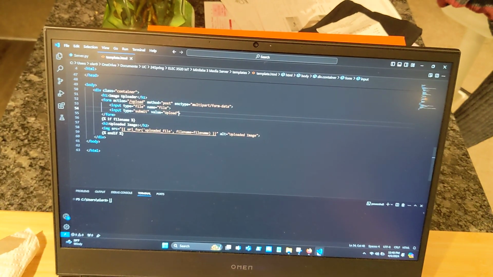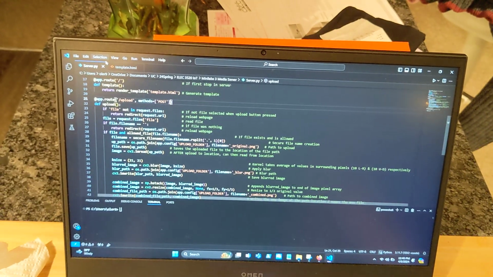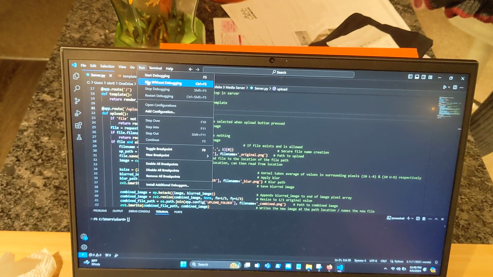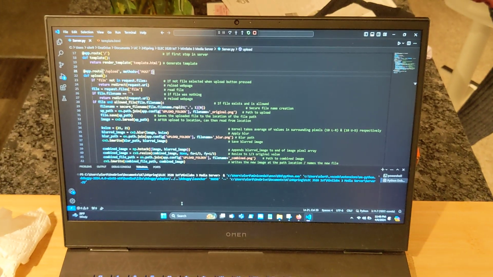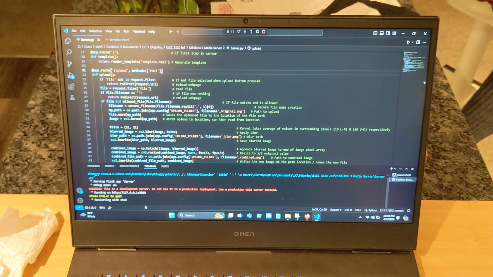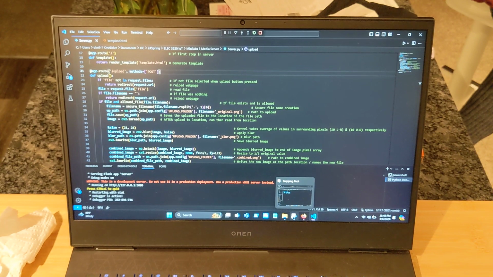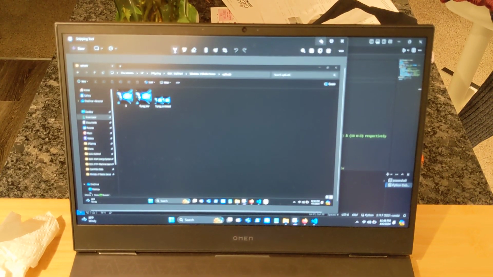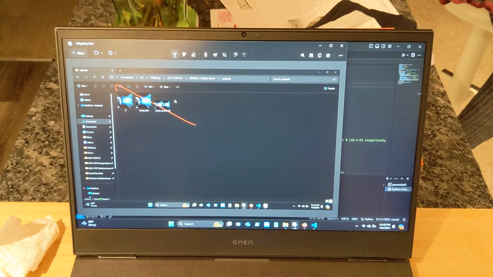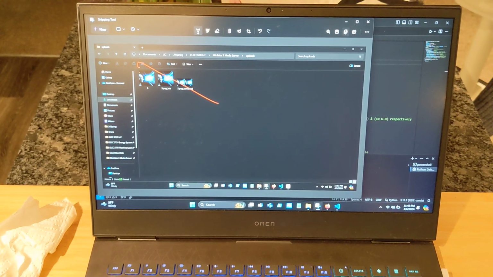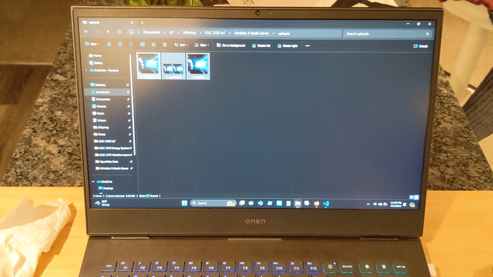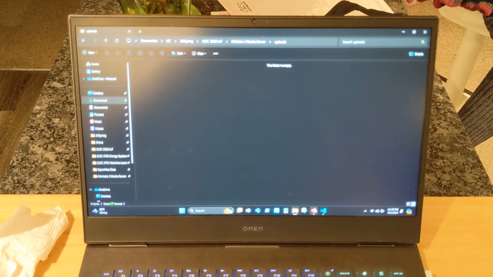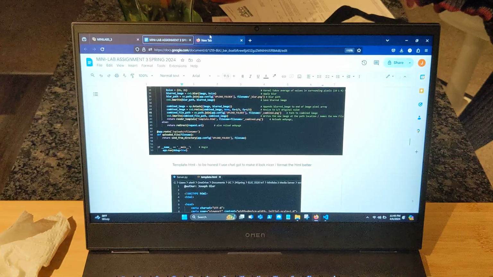And then, let's see, I'm just going to run it. Run without debug. So now it's running. All right, it's ready. Got my code. I'm going to delete these. Exit out of this. Delete these three. All right, we're going to refresh those. So now we're going to go into here.